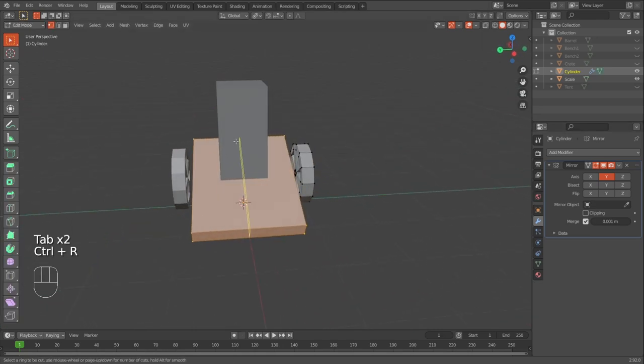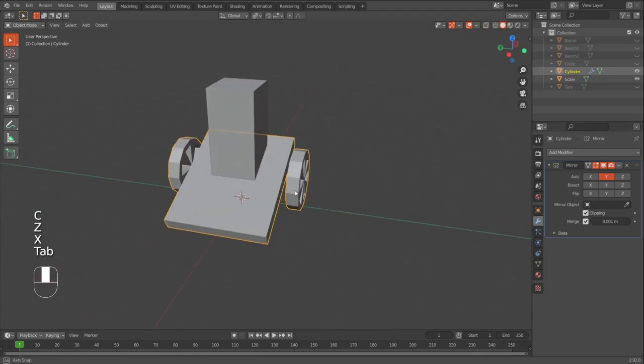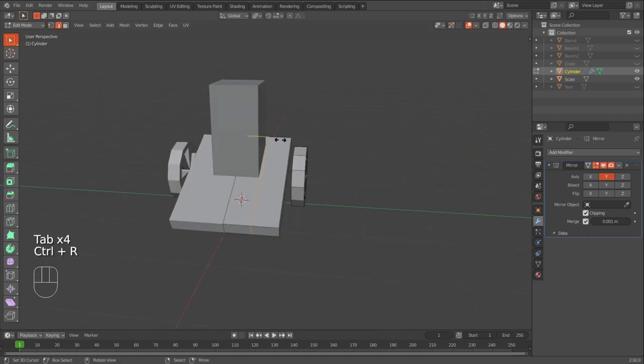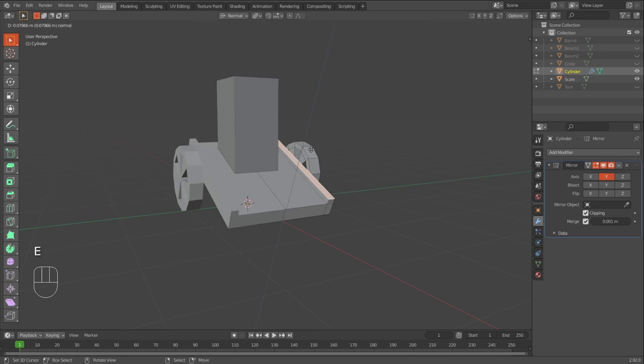Since we are using a mirror modifier, you'll need to add a loop cut in the middle and delete the back faces like this. And make sure you enable clipping as well. To make this better, I'll just add a loop cut here. Select this face. I'll go to normal here. And I will extrude on the Z axis like that.